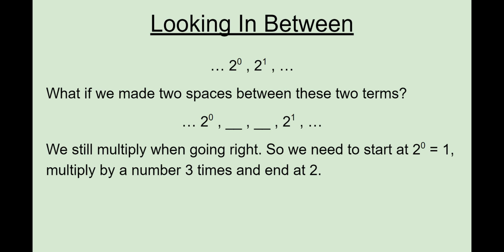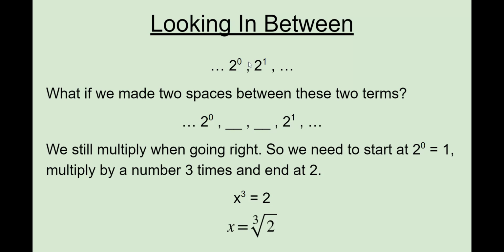So here's the deal. I need to multiply this number once, twice, 3 times to get this number. So I'm just going to do some number x that I multiply together 3 times. So x times x times x is x cubed. And that has to equal 2, right? Again, because this 2 to the 0 is 1. So 1 times x, and then times x, and then times x has to be 2. Well, cube root both sides, it means that the number that I needed to multiply by had to be the cube root of 2. Right? So now I know my multiplier.